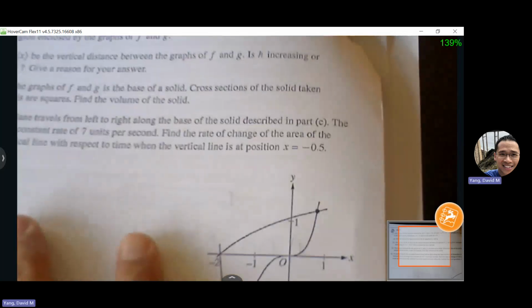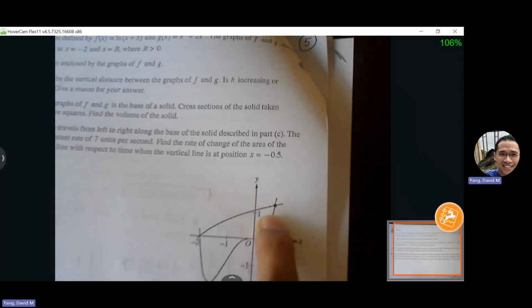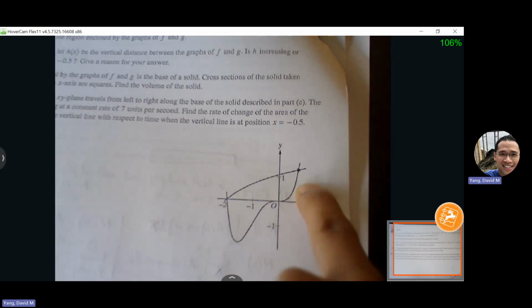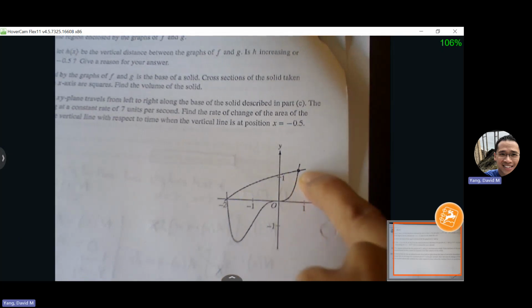So that's the one that's below. And then the intersection is -2, and then this unknown, well, we have to find it on our own with our calculator, find that intersection. And then we need to find part A, find the area of the region enclosed by the graphs of f and g. So we can plug this in our calculator, and then we can use our second trace intersect feature to find that x value of our intersection.